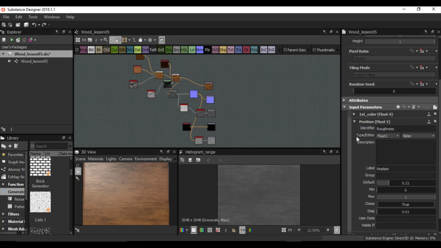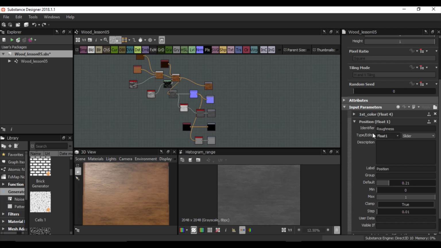And the type of the tweaks, we have 9 types for our tweaks, as you see, and my roughness is float 1, and the type of them is very important to create some functions, to create some custom inputs, and it's very important.